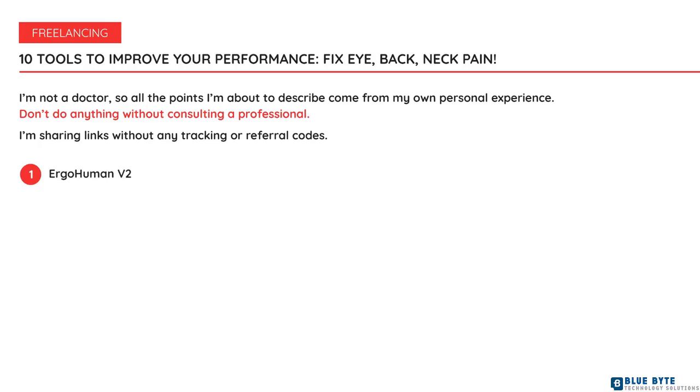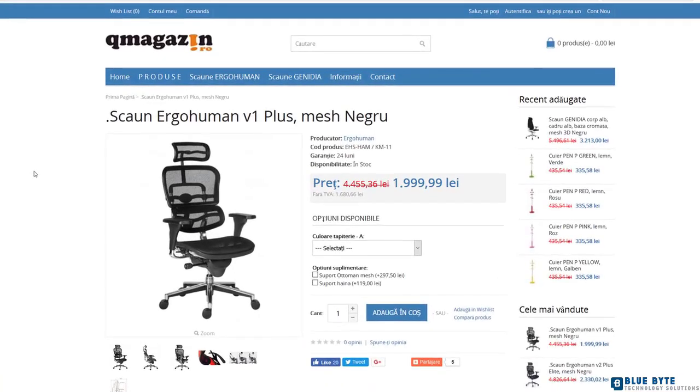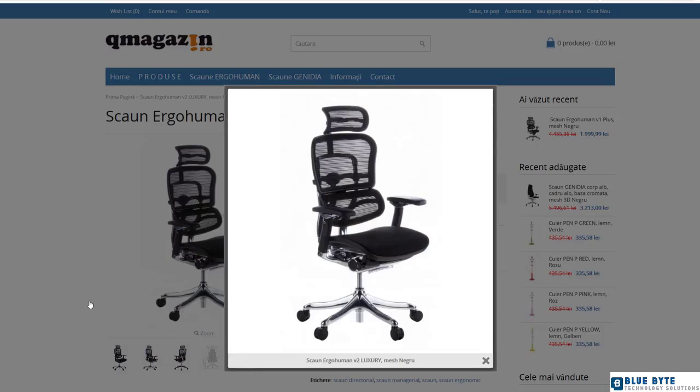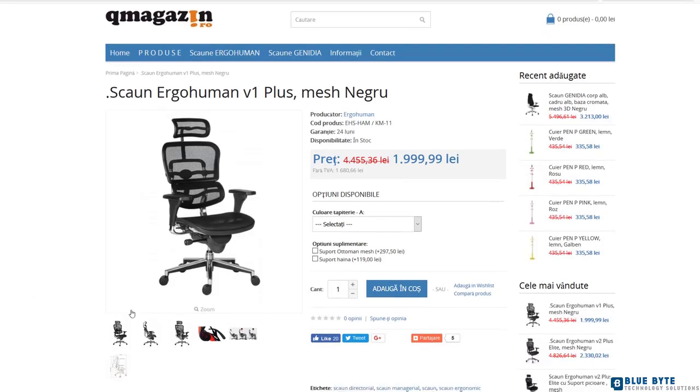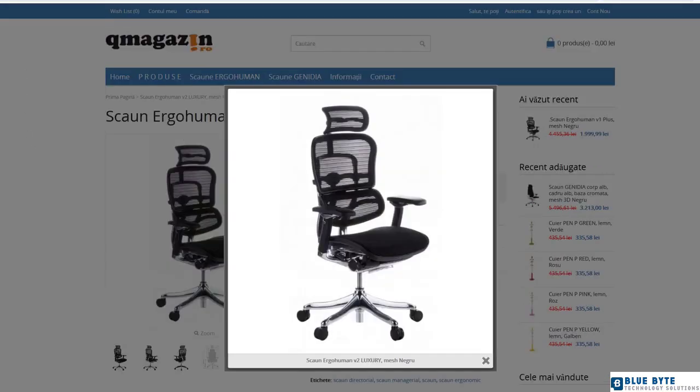Number one: a great chair and good posture. I'm a big fan of the Ergo Human chair — I have both versions. After doing loads of research, my conclusion was that cheaper, medium-cost chairs are rubbish and they wear out fast. Ergo Human was near the top of the list; they cost around $700. If I had to choose between the two versions, I'd go with the second one because it's a bit comfier and it's made for smaller people. I've been using the first chair at home for about five years and it's in excellent condition.